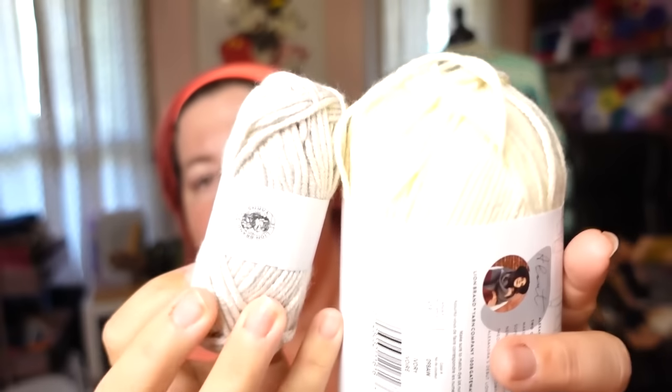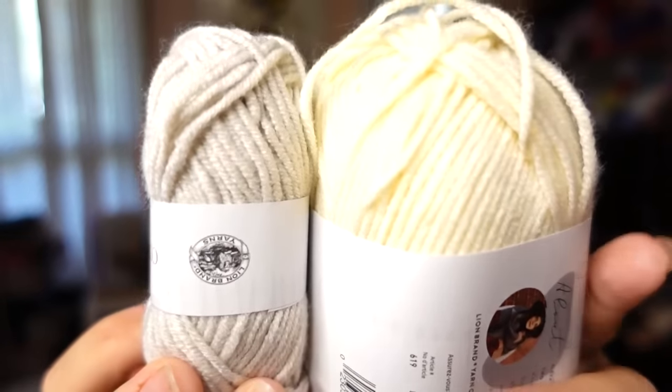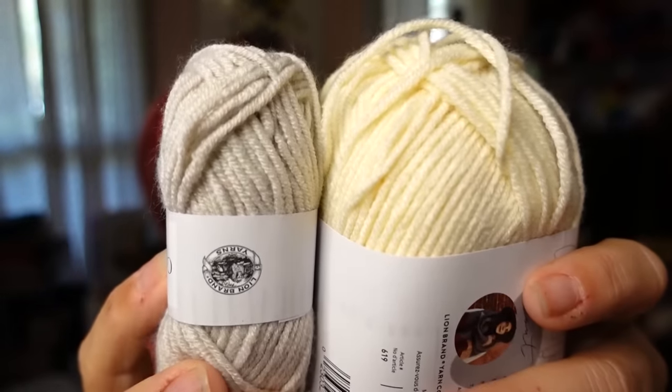So this is the Moonbeam. It's more gray. And this is the ivory. This is the moonbeam. Any of these colors would make fantastic, really bougie looking, like foo-foo looking pumpkins. It will complete your look.